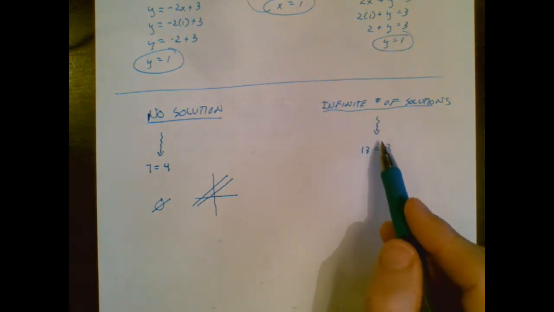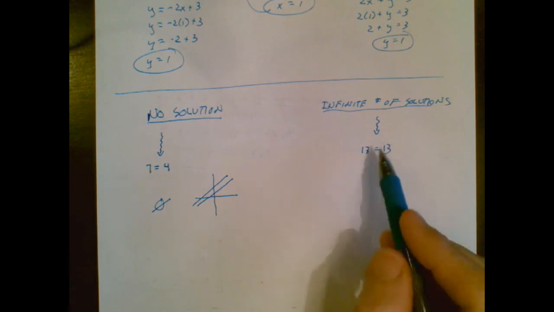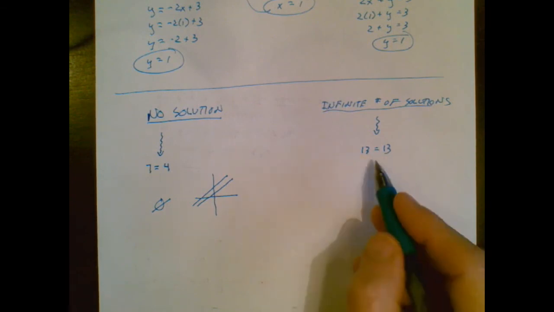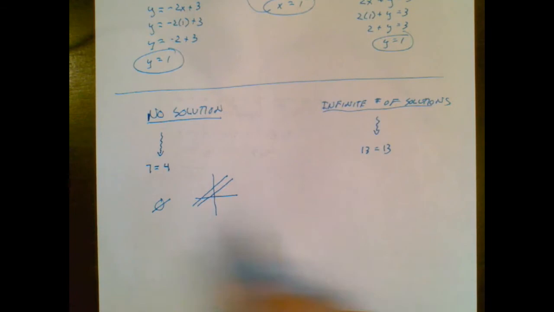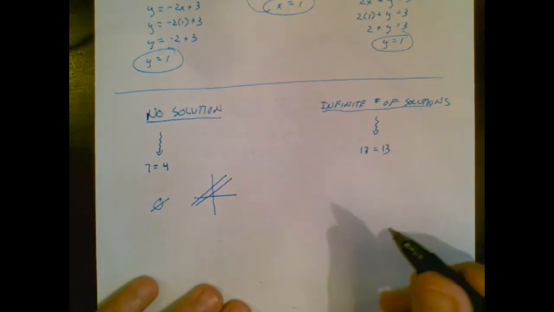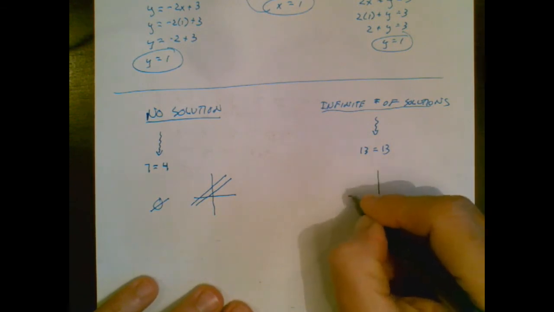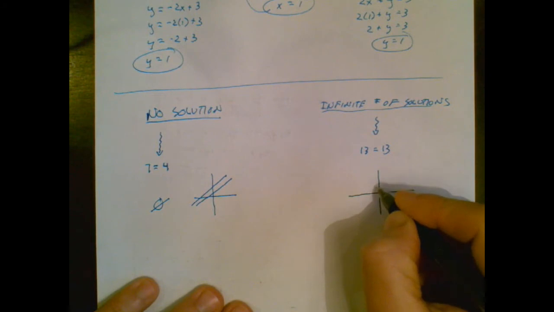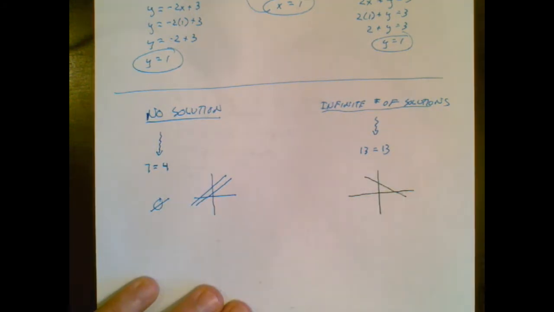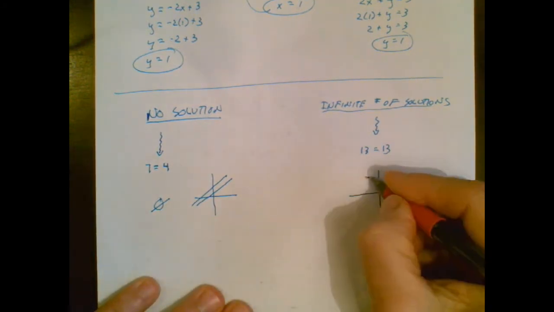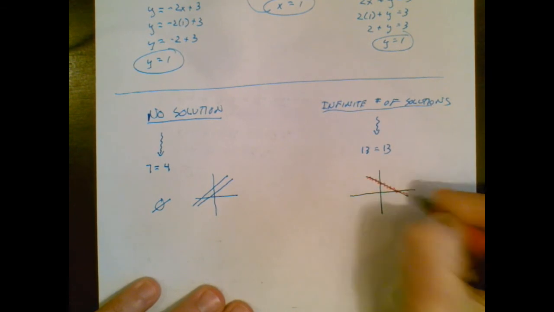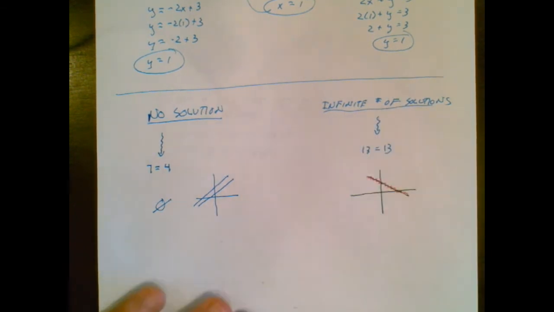Likewise, you can be working through your equations and your variable disappears, but you end up with a true statement. This is going to be an infinite number of solutions. That happened to you earlier in your algebra life when you were solving equations. And remember that if we were doing this in the graphing method, if you graphed one line and then the next line happened to graph right on top of it, they're intersecting for infinity, or an infinite number of solutions.